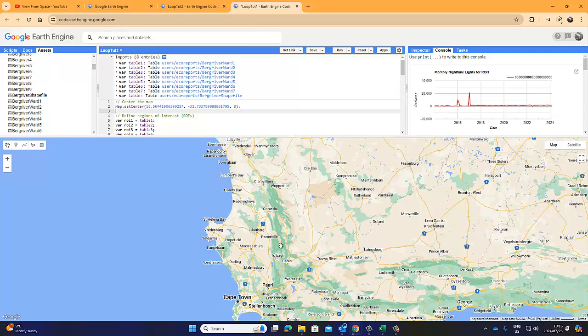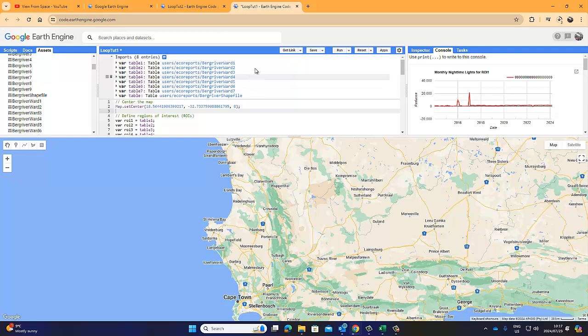So, Ward 1 is typically around here. Ward 2 is this part here. Ward 3 is this part. Ward 4 is that town. Ward 5 is this part here. Ward 6 is that, and Ward 7 is that part here. So as I said, this region of interest is subdivided into these 7 wards, and what I was asked is to do a nighttime light intensity profile of each of these wards.